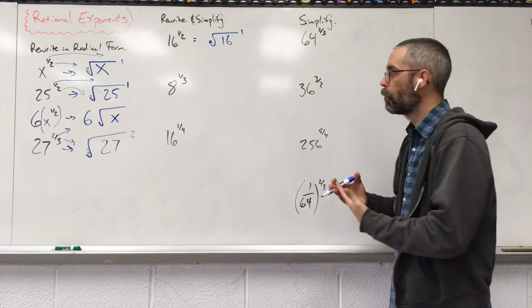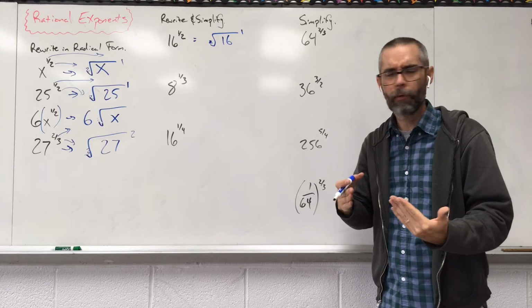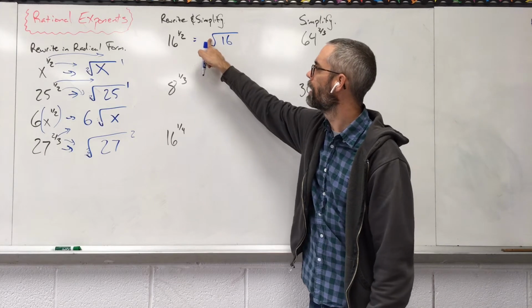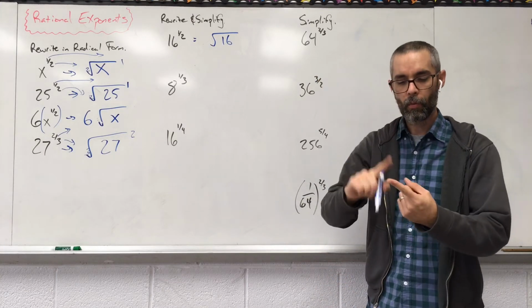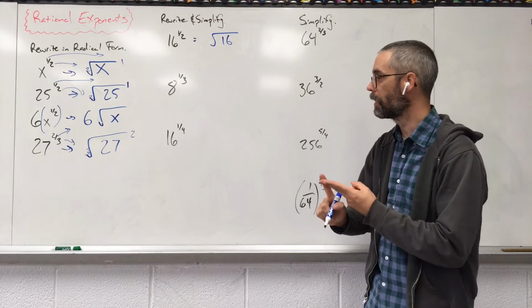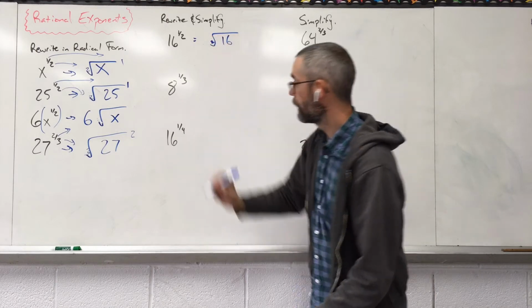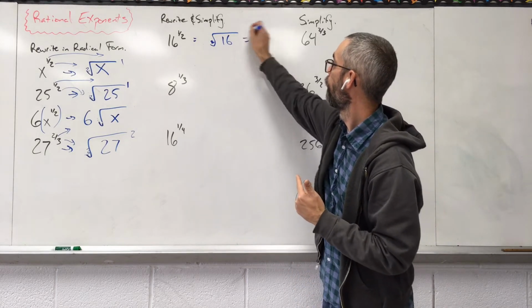Now we can simplify this. We've been dealing with problems just like this, but with less information. We don't need to show that 1. You also don't always need to show that 2. You know what the square root of 16 is. What times itself gives me 16? Well, why do I say what times itself? Because there's an index of 2. What times itself? And we know that's going to be 4.